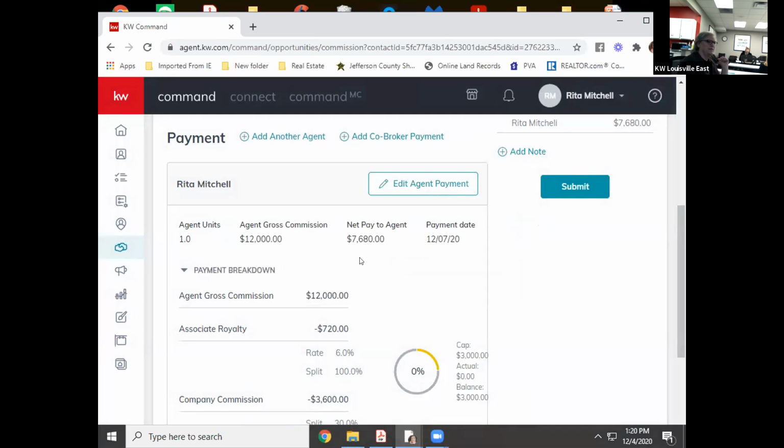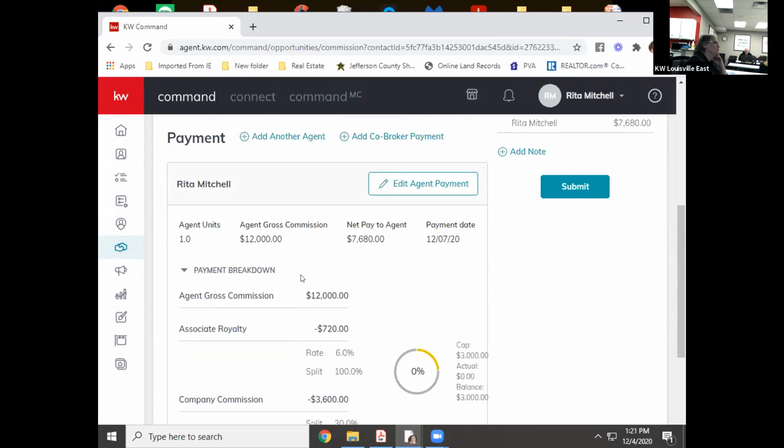email me or Lisa and say, I just submitted the commission sheet. I forgot to put the referral on there, or I forgot to put the admin fee on there. After you submit it, you can't make changes. You need to contact us. We can return that to you. Then you can put it on there and resubmit. If you forget something, or if the commission changes, like we had one just today, after it closed, the commission changed. And of course, your green sheet or whatever had already been approved.